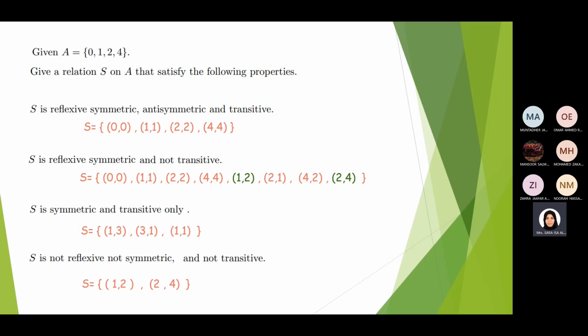I found that mostly in the exam, they give you a relation and they ask you to select the properties from checkboxes. So you have to be very clear when you are selecting. It is not reflexive, for example, because you know what reflexive means. So you should understand the meaning of these properties. Any more questions regarding this problem?